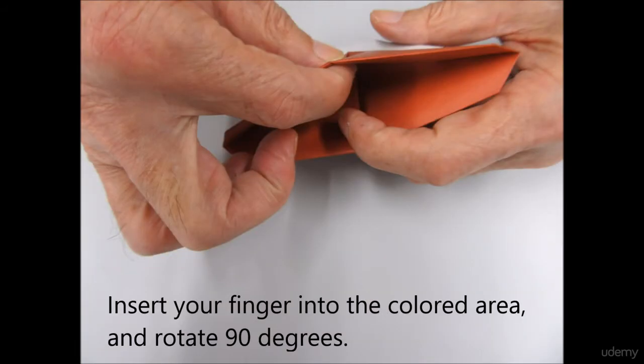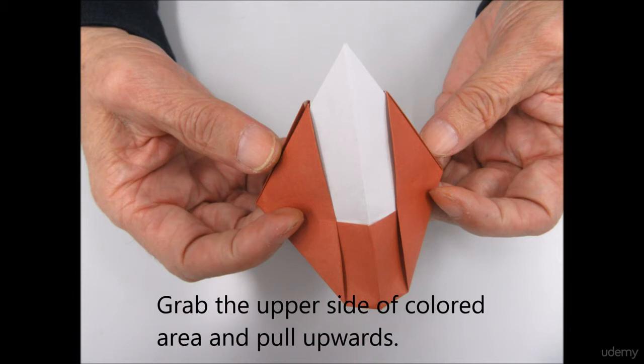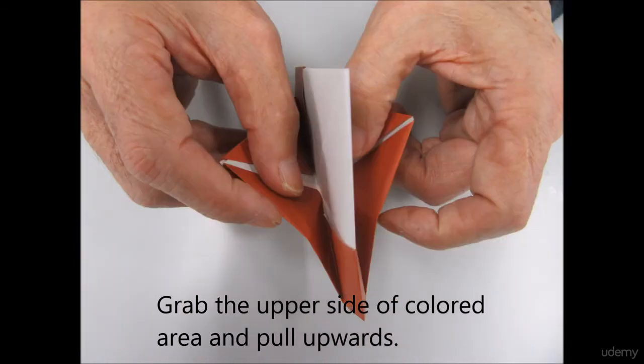And the next is insert your finger into the colored area again and rotate 90 degrees. Then the shape of the paper will look like this. Grab the upper side of the colored area and pull upwards. For this part, please refer to the supplement video. It explains better.